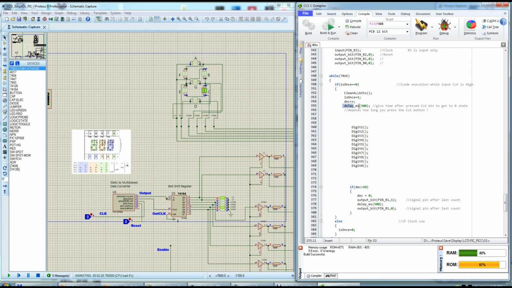Why is it doing that? Because I have this delay, and because of this delay, it's delaying a little bit when switching between the incrementing. As long as I'm keeping the button high, it is incrementing, second by second, half a second, you know, it's delaying. It's incrementing a little bit slower, but it is doing it as long as I'm keeping the button high. So this depends on how long you press the clock button. This summarizes very well what I'm having here.